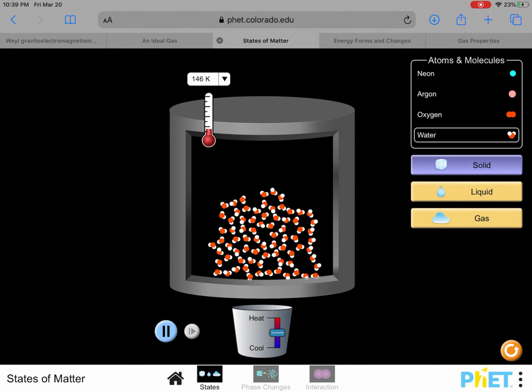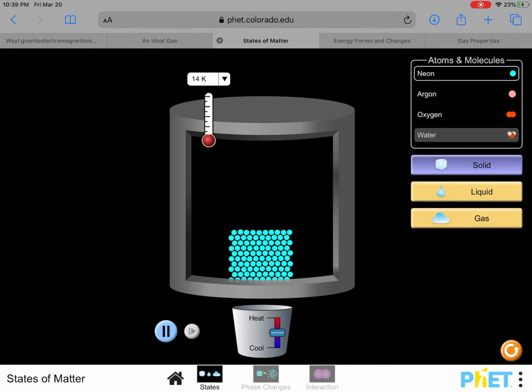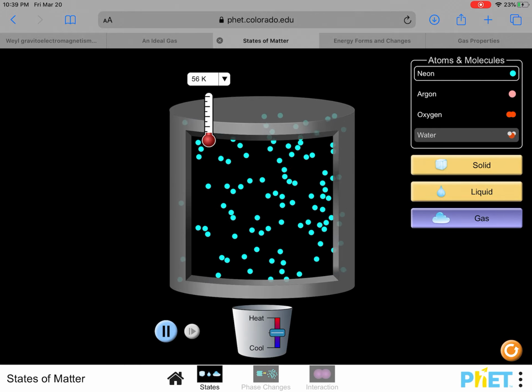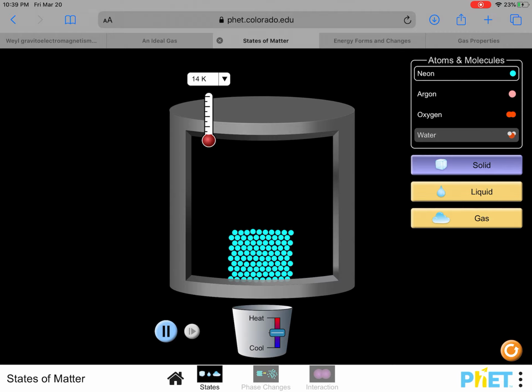Let's go to this solid here, just in general. Atoms arrange themselves in a nice crystal shape, but they still vibrate. So the atoms can't move freely like a gas. They can only vibrate, but they can't travel much. So that's the part we're going to look at, the vibration of the atoms inside of a solid.